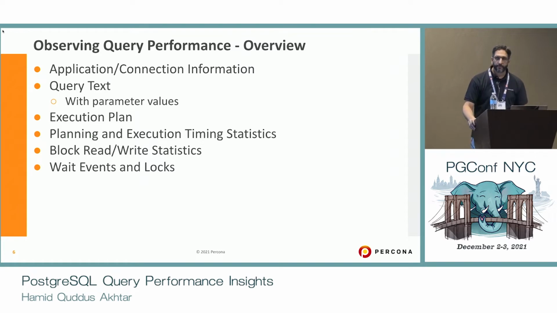When I look at query performance, I think it's important that we look at it from a holistic perspective, from the application side onto the eventual execution. So not just what's happening in Postgres, but also the ability to track back to the application so that you can identify what application issued that query from which host. And also, again, it's important to know at what time that query was executed.